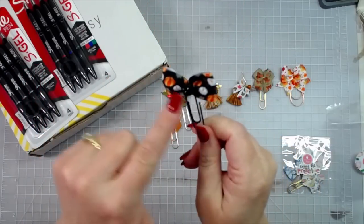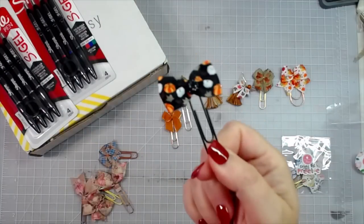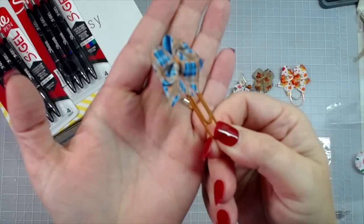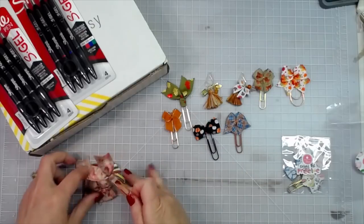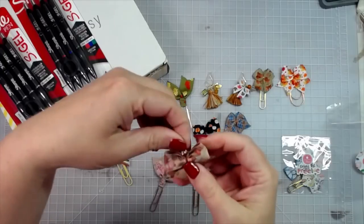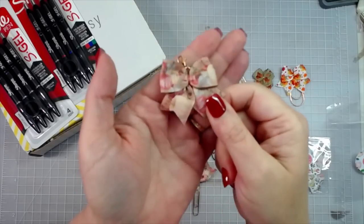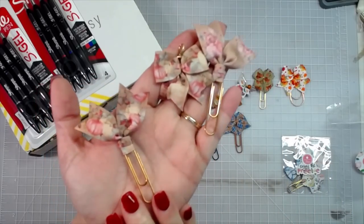Look at that. Pumpkins all over it. It's got a blingy, sparkly middle on a black clip. That is too cute. That's screaming for the end of October, putting it on my planner page. Look at the plaid on this one on a brown clip. Too cute. This one is gorgeous. Oh, I got a little set. A little dangle there that you can put on an elastic in a traveler's notebook if you wanted to. It's got pink pumpkins in it, and then two flag clips to go along with it. So a little set I got in that.